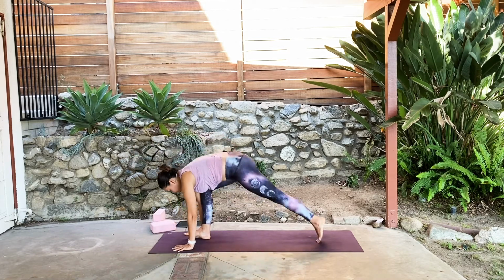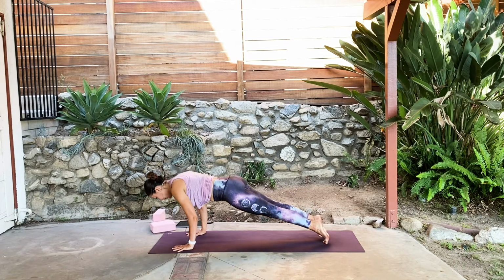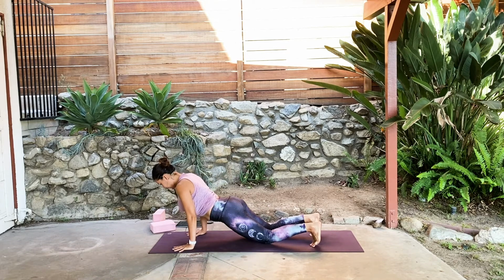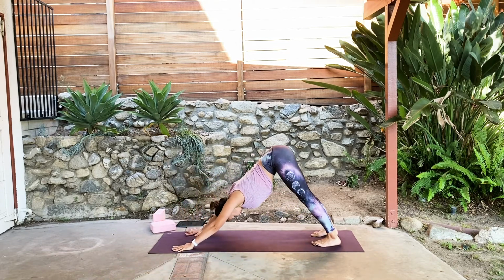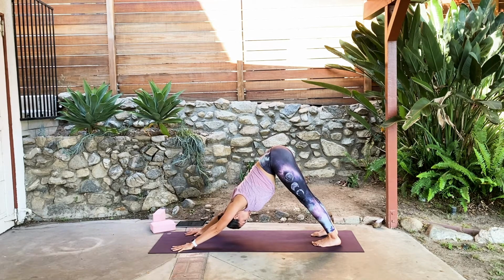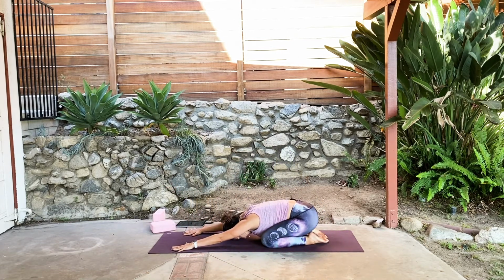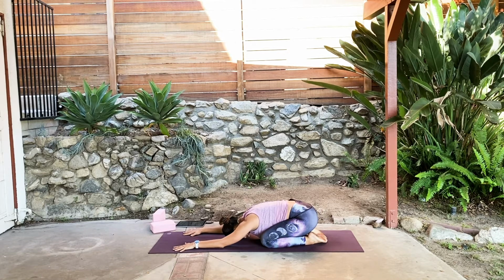Exhale, step back into the plank. Lower down. Inhale, cobra. Exhale, down dog, up to three breaths. Drop your knees down, sit back on your heels, forehead down to the floor. Your choice, you can keep your elbows down on the floor for the more relaxed position, or keep your elbows above the floor for the more active stretch. Rest here for a few breaths, noticing how the body warmed up.